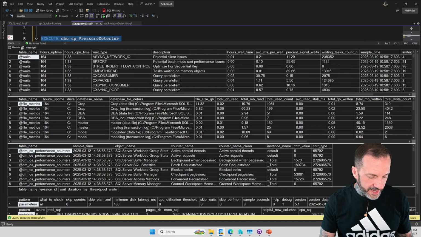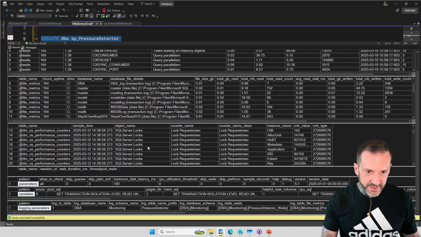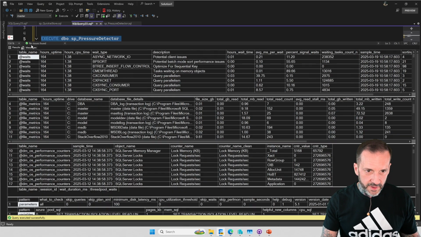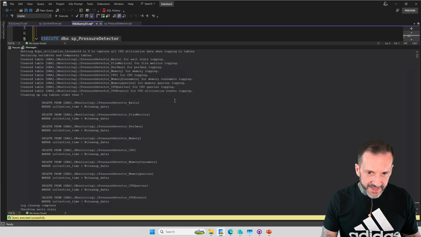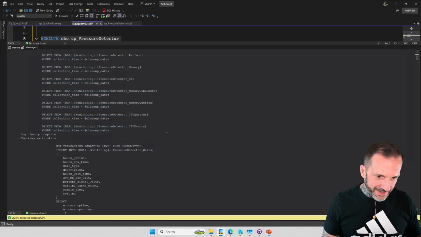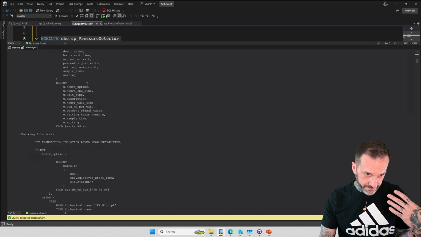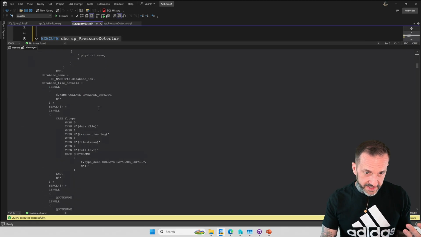It happened successfully. Now, the debug output, because we have that enabled, is going to return all sorts of stuff to us about what ended up where and all sorts of other things. But over in the messages tab, we will see where we created all our tables. We applied the retention policy. That should probably be 7 days, huh? I'll fix that later. And then you'll see all of the pressure detector stuff that gets logged, right?